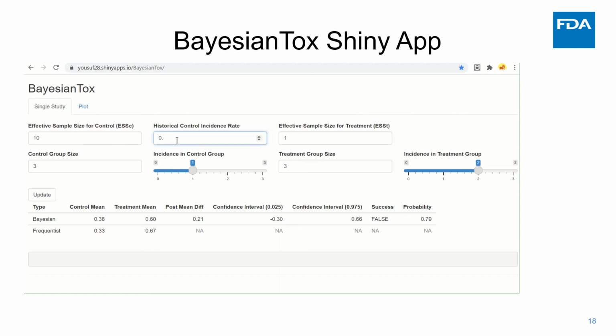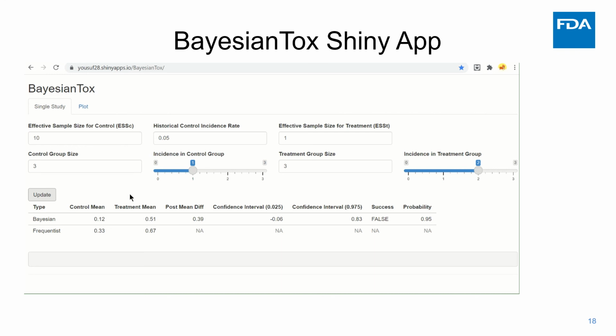Now let's say we have an incidence that is very rare in the control group. So we update. Now the control mean is 0.12, and the treatment mean is 0.51. Now the probability is 0.95. That means the probability that the treatment mean is higher than the control mean is 0.95.